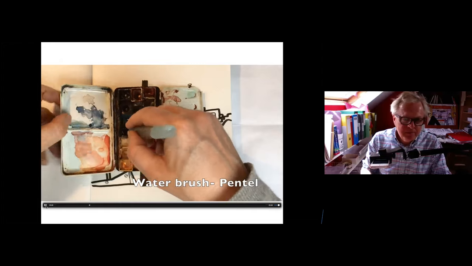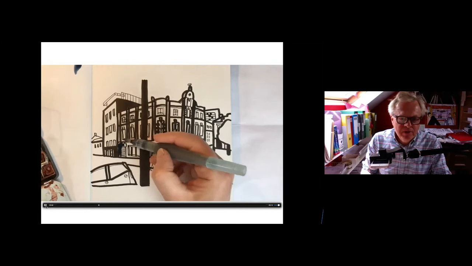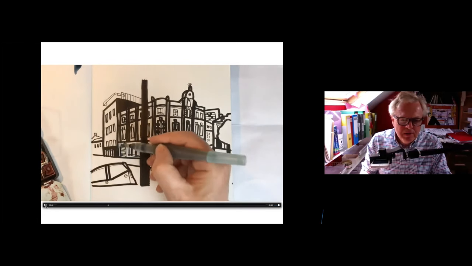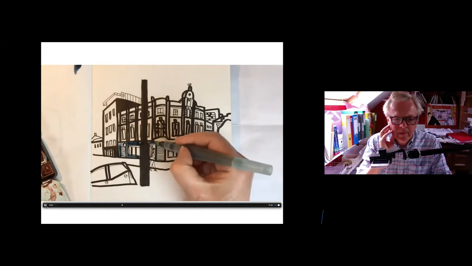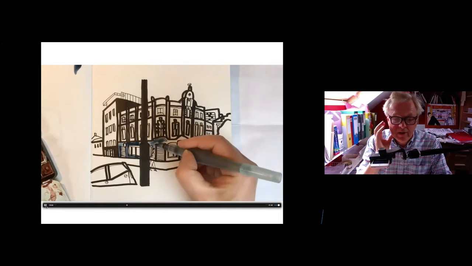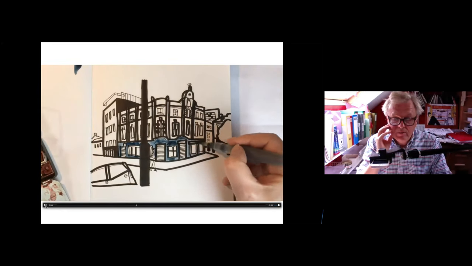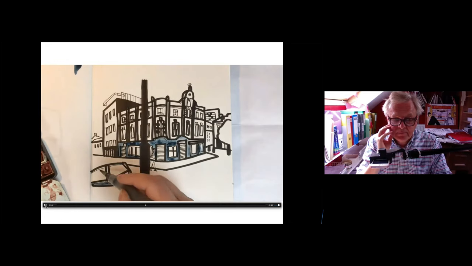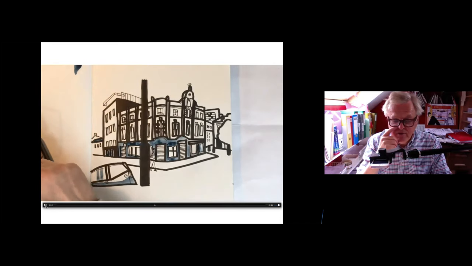So there's my indigo, a bit of indigo. I do a bit of a practice somewhere else on the page. Oh, too much water. I get a tissue, just wipe the brush, and then take some of that off. So I get the right consistency of water and paint. And then if you remember the actual image of the building, the ground floor was essentially black, wasn't it? So I'm adding tone to the ground floor, to the car. And those two little lines there just suggest a window, a reflection in a window.